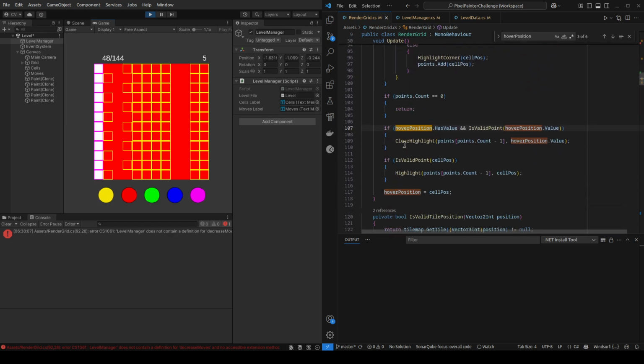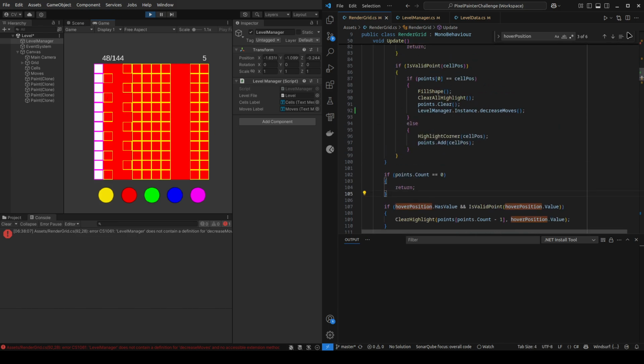But then we do, okay, if hover position has value and is valid point, clear highlight points. So let's see if I do this. Ah, yes, that's my hover. Okay, yes, I see. I already forgot to actually show something when you do a valid point hover. Okay, yes, it's preview. Okay, my God.